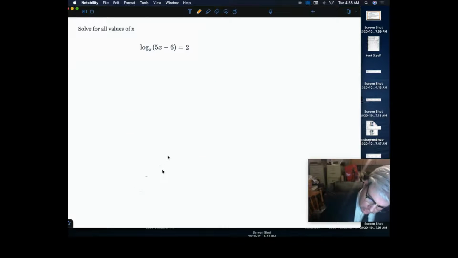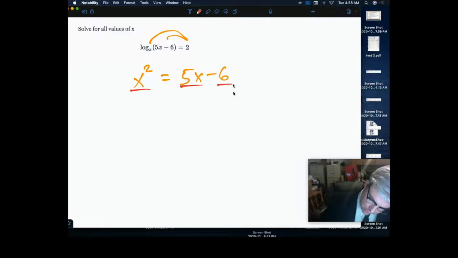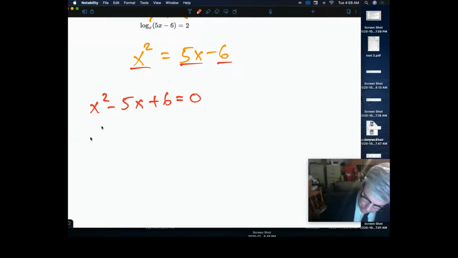So how do we go about doing this? Well, let's start off by just clawing it. So we get x squared equals 5x minus 6. And again, when you have 3 different terms, you're going to move everything to one side. Doesn't really matter what side, but it's usually best to keep x squared positive because you'll create a trinomial, and then you just solve the trinomial. So this becomes x minus 3, x minus 2. So x is 3, and x is 2.